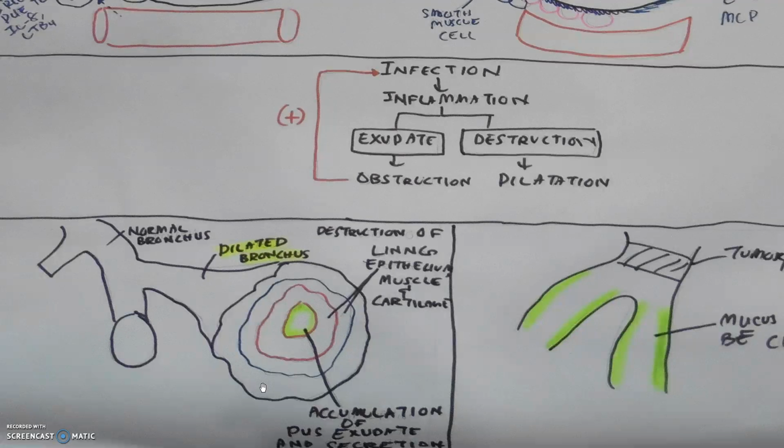Okay, and of course at this stage they still have a muscle layer with a certain layer of cartilage. So you have three layers: epithelium, that is pseudostratified ciliated columnar, muscle, as well as cartilage. And all these things will actually get destroyed when there's a chronic infection. So we'll go and look into how it occurs.